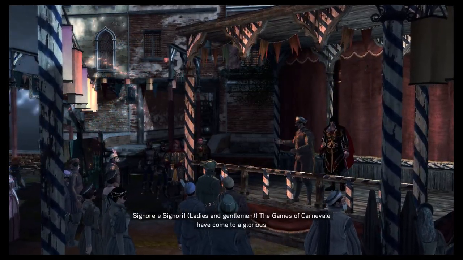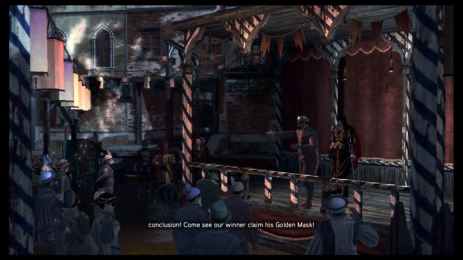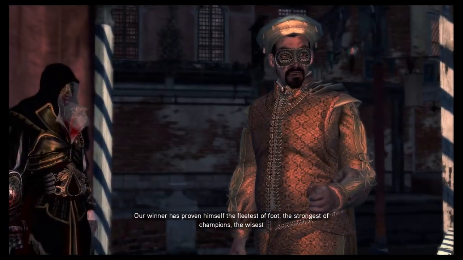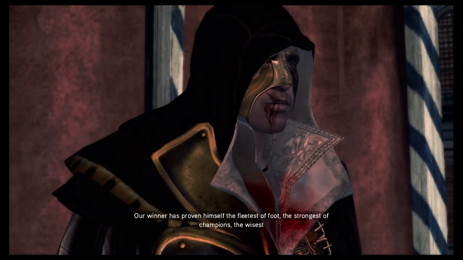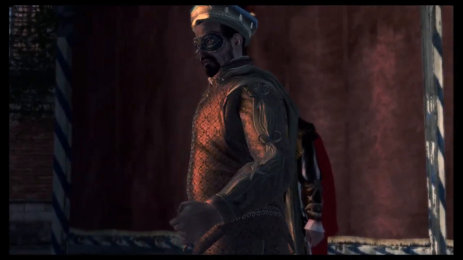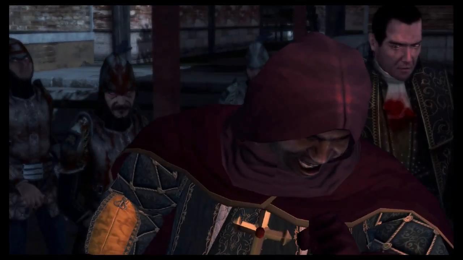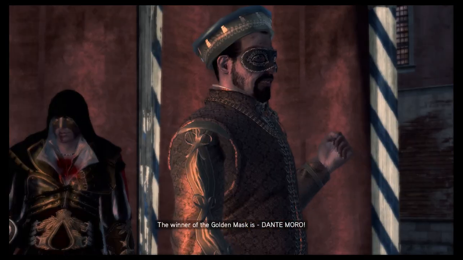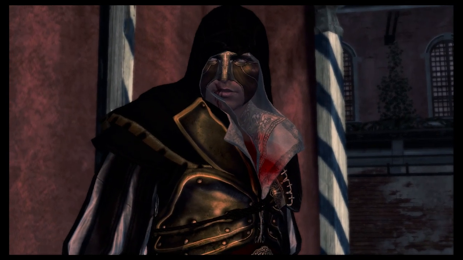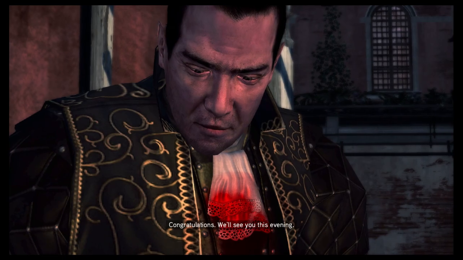Signori, the games of Carnevale have come to a glorious conclusion. Come see our winner claim his golden mask. Our winner has proven himself the fleetest of foot, the strongest of champions, the wisest strategist, and clearly a favorite of the ladies. With four games won, the winner of the Golden Mask is Dante Moro! Congratulations. We'll see you this evening.